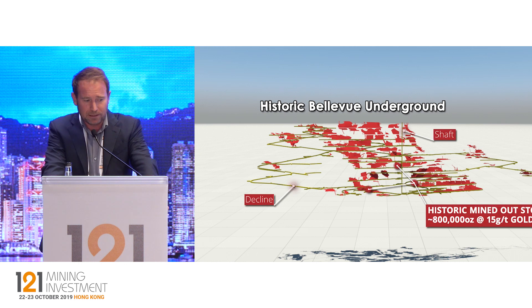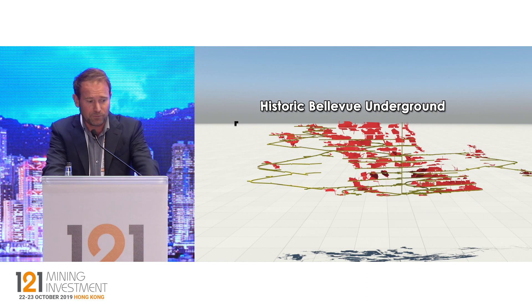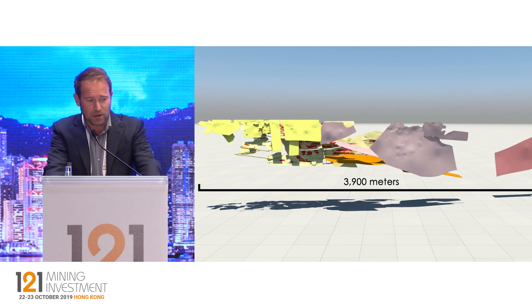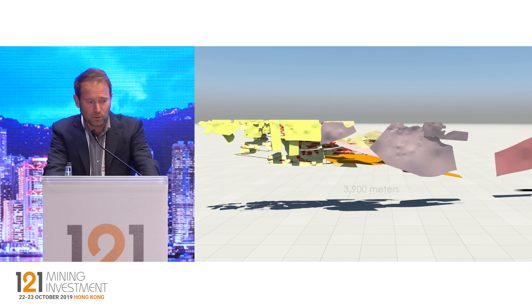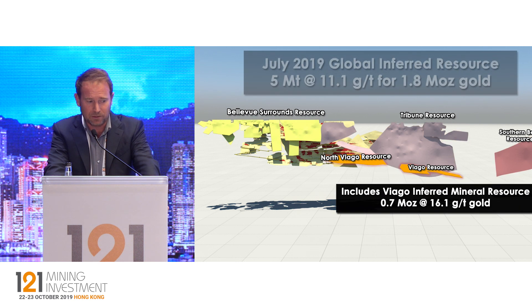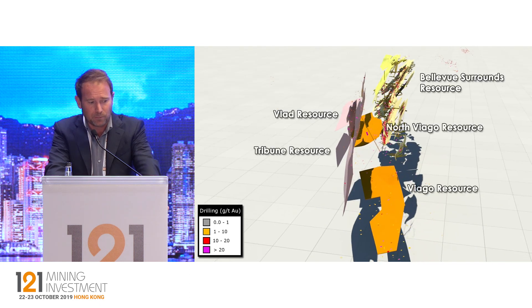The historic mine was mined down to 450 metres below surface and it closed in 1997. The red area is where the 15 grams per tonne was mined out — it was actually a very small area. Where our resources sit now cover an area of nearly four kilometres of strike, taking the resource up to 1.8 million ounces of gold unmined. This is all new resource sitting primarily outside of where the old mine was — new mineralisation that sticks out from surface. We've only drilled it down to about 500 metres depth and it is very much open along strike to the north and south, open in the footwall and hanging wall, and very much open at depth as well.